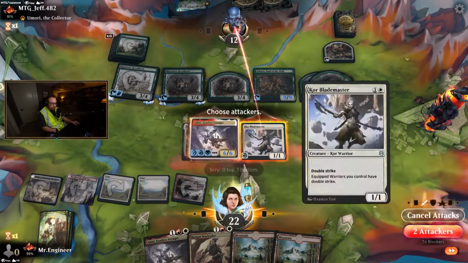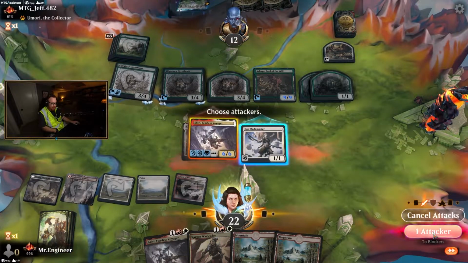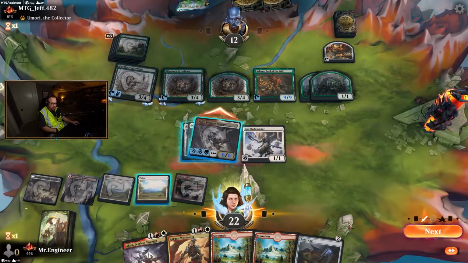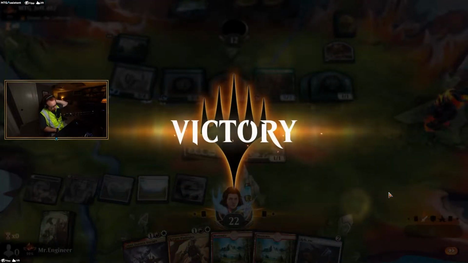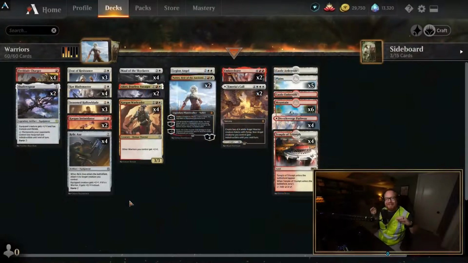And then we will draw, keep Blade Master back, gain 12. And we get in for 12. Sure, perfect. Got him.